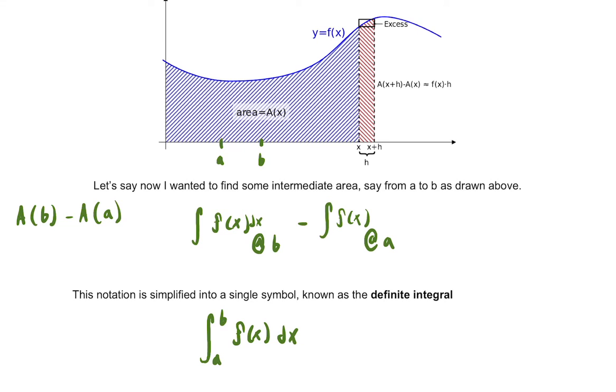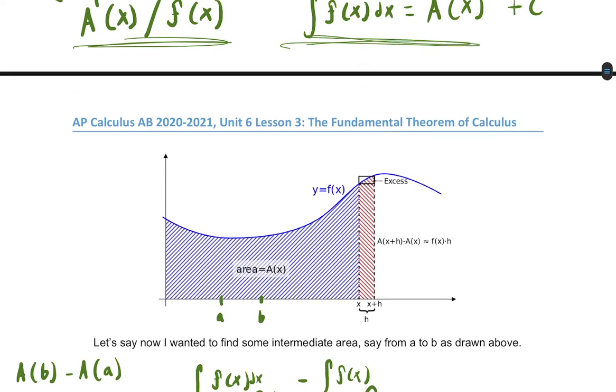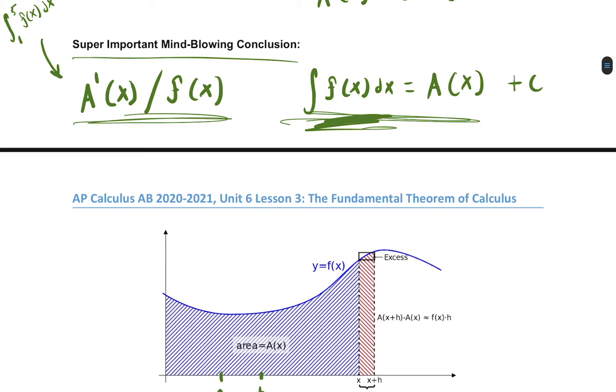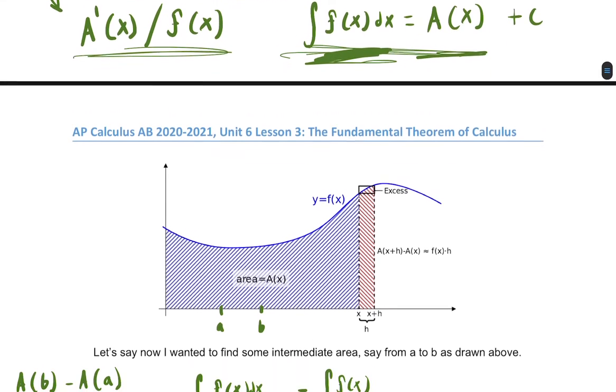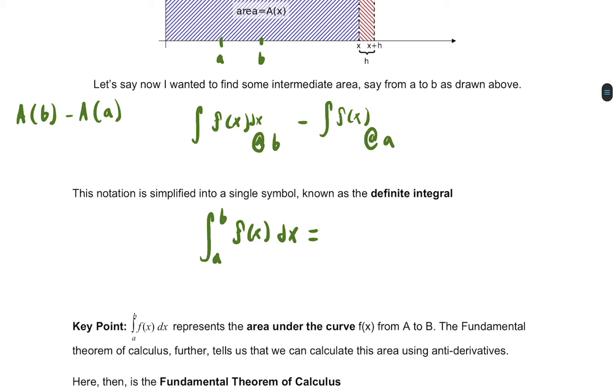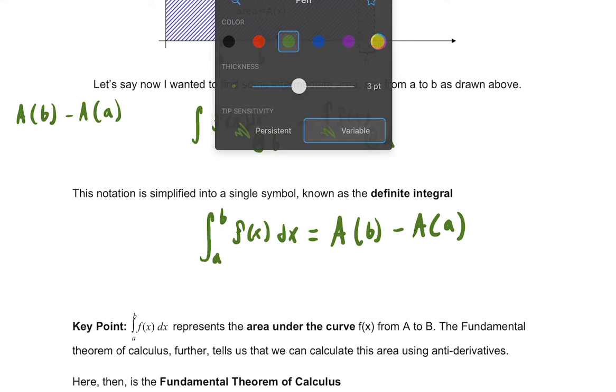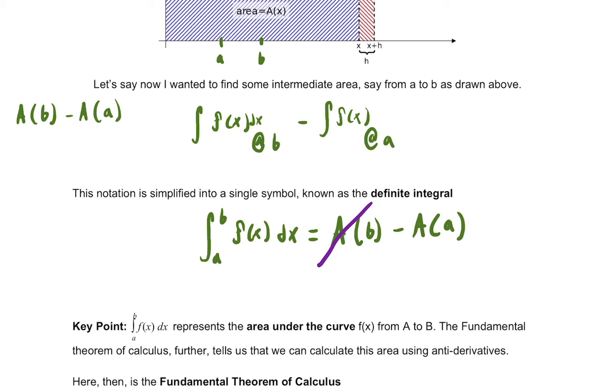And so here is the fundamental theorem of calculus. This is equal to, we learned up here, the antiderivative of the original function is the area function. And so this is equal to the area of B minus the area of A. Now conventionally, instead of using that area function, the way we represent an antiderivative of an original function is a capital F. So we're going to call that capital F of B minus capital F of A.